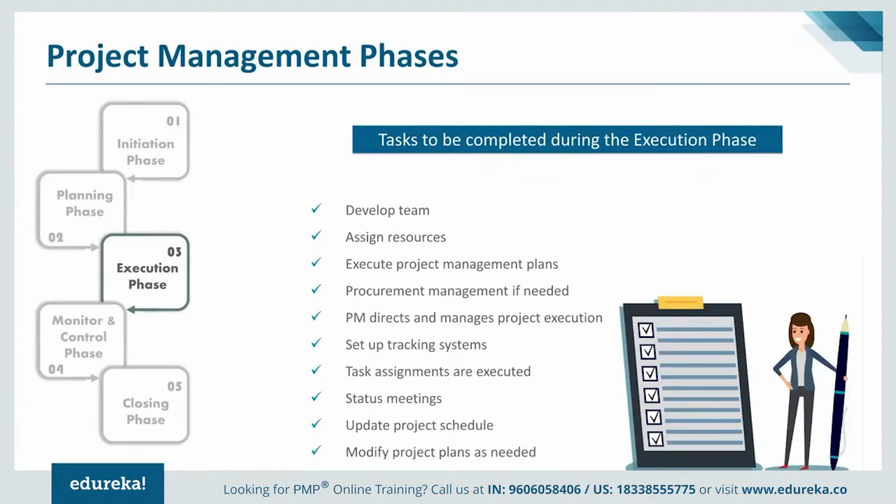Then we have to do assignment of the tasks to the resources. So we have got resources, we'll assign the tasks to the resources, and they will then start executing those tasks. At times we might need to also reach out to some of the other enterprise teams. The enterprise teams could be procurement team, it could be finance team, it could be human resource team. And why do we need to reach out to them is because if I want to procure something on the project, I can reach out to the procurement team, the finance team, and try to procure things for my project.